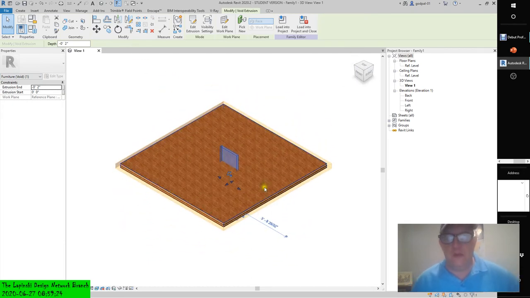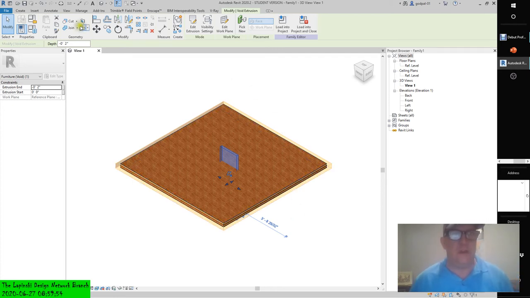So that's just something you should make a note of. When you create a void in the family editor, it will automatically cut any existing solid. If you do not want a void to automatically cut other geometry, you can create the elements as solids first. When you are satisfied with the forms, select the appropriate solids and change them to voids in the properties palette. Note that once a solid or a void is being cut by another object, you cannot change the solid/void property. You must use the Uncut Geometry tool first.